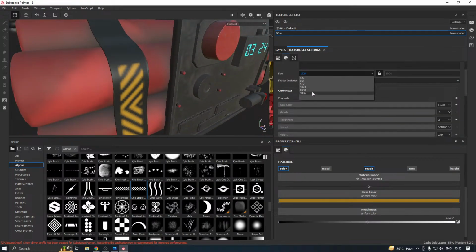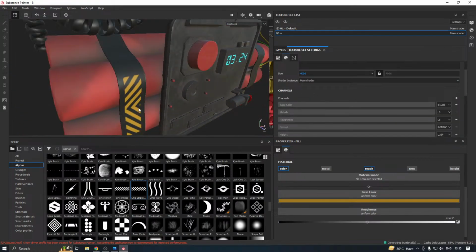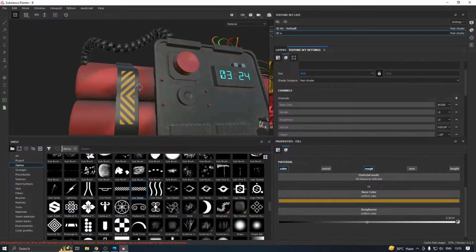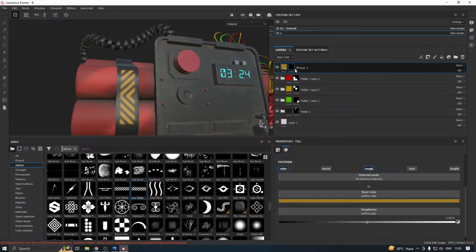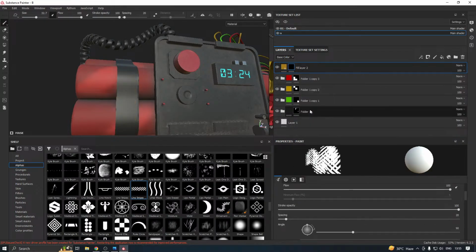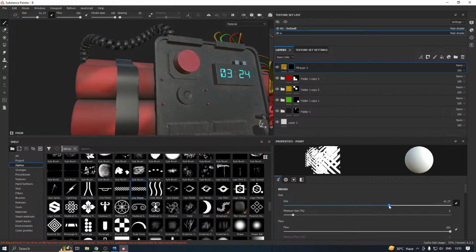We can change the textures quality and it will be fine. See, I'm gonna clear the mask and increase the brush size again.